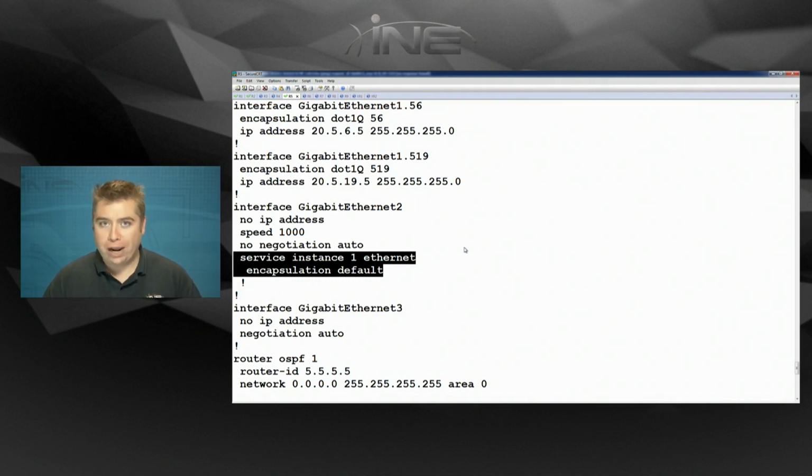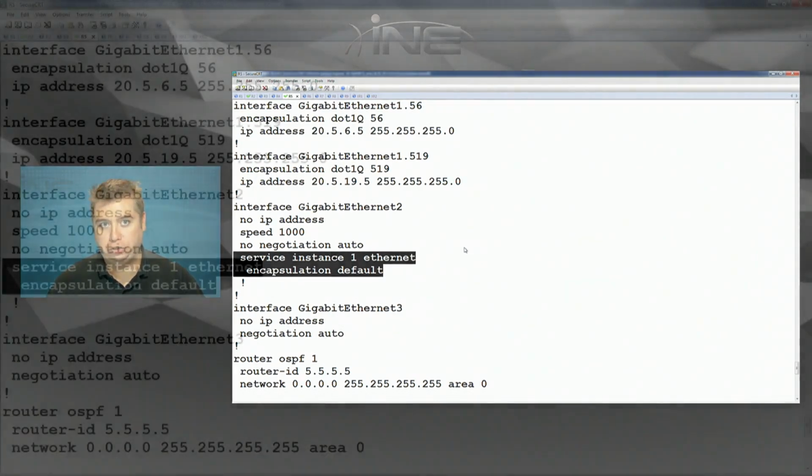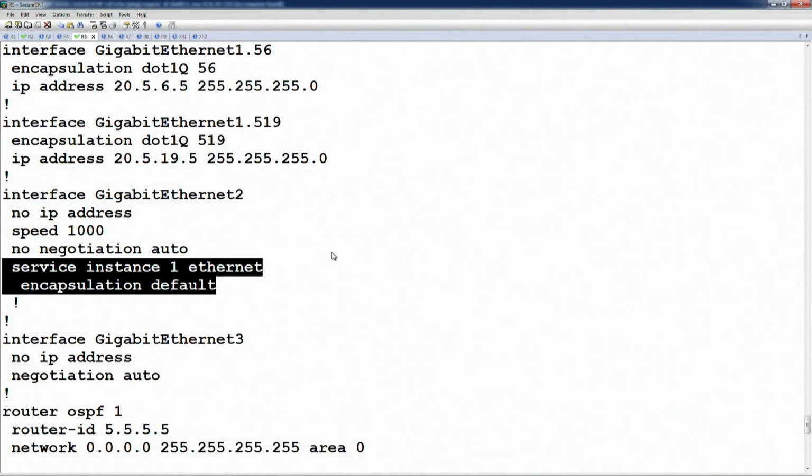You can get a lot more granular than this. Again, you can say, as I receive the VLAN, I want to change it into a different one. As I receive the VLAN, I want to add VLAN tags or remove VLAN tags. That's part of that Ethernet virtual connection, or the EVC configuration, same as what you would see on the Metro Ethernet switches. But in our case, we're keeping it pretty basic.